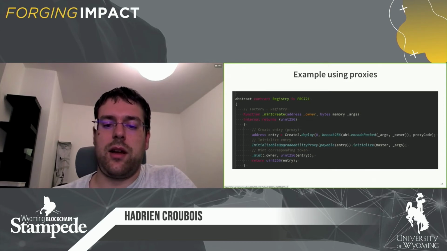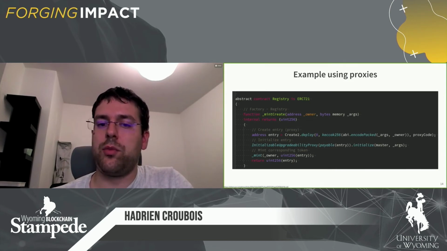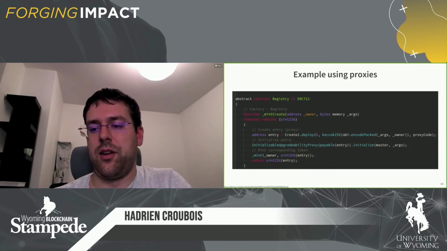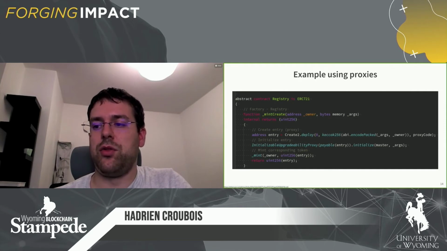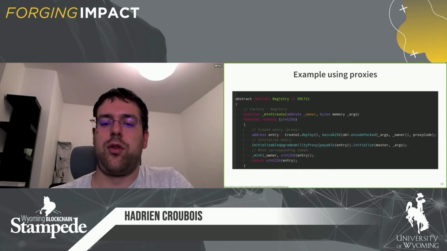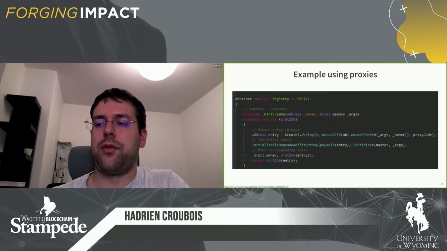You see that what's created using create2 is a proxy code. Proxy code is defined much higher in the code in the real implementation. And you see that once the proxy code is deployed, then we cast it to an initializable upgradability proxy. So this is an OpenZeppelin proxy, and we call the initialize function, and we set the master and the arguments. And so this is basically a way for our registry to have the address of a single master that is deployed at construction. And then whenever someone calls the mint create function through redirection, because obviously it's internal, then it will create an entry, and the entry will be initialized with arguments that are formatted by the caller.